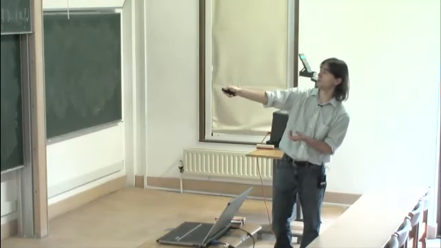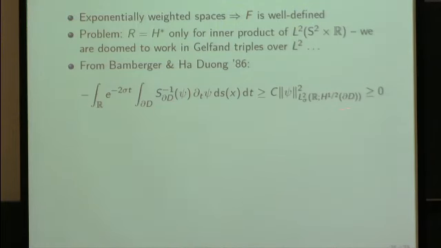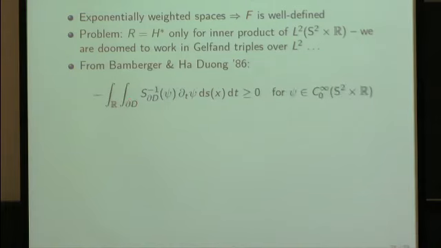Well, there's this Bamberger-Duong result, which gives you positivity, but only with exponential weights. Well, that can be solved, really. So think of psi being smooth with compact support. Then actually we can take sigma to 0 here, because the integral over R has really finite bounds, which gives you that. Of course you don't get a strict lower bound, but you get just 0 as a lower bound.